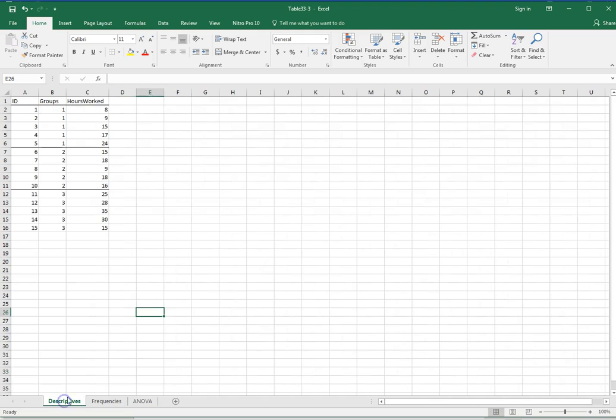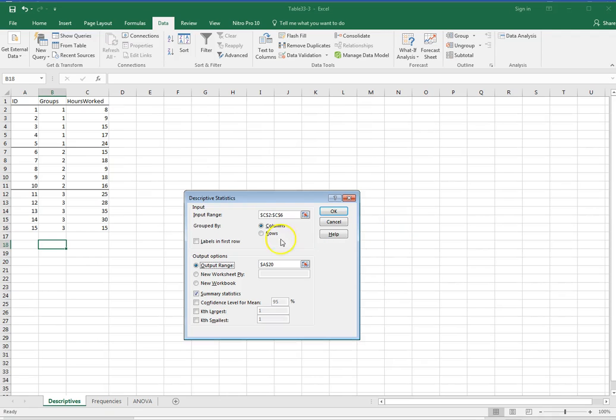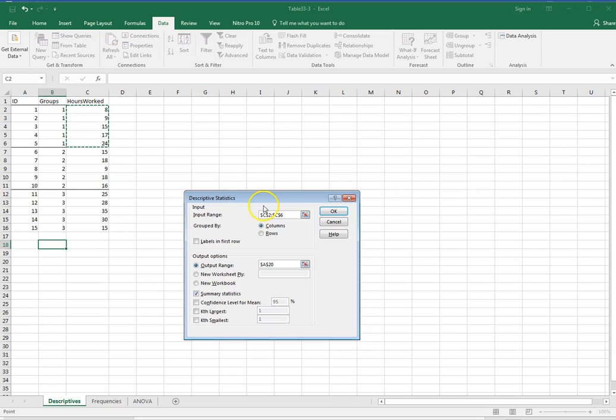So let's go ahead and start with the descriptive statistics. I need to know the means for the 3 groups. So I'm going to need to run descriptives for group 1, group 2, and group 3. I'm going to go into the analysis tool pack and do the descriptive statistics for group 1. So remembering what I had in here last, I was just setting this up a minute ago, so it's remembering that. But go ahead and select your data for group 1.